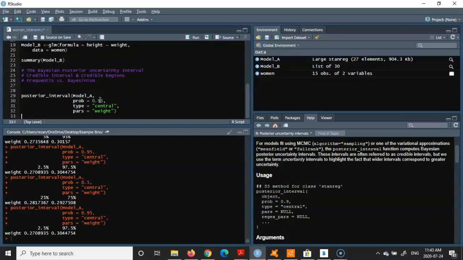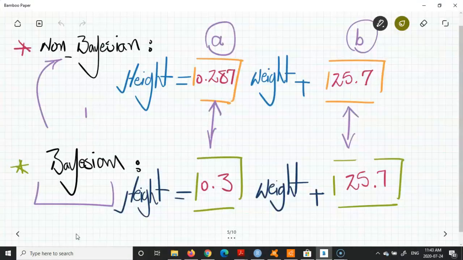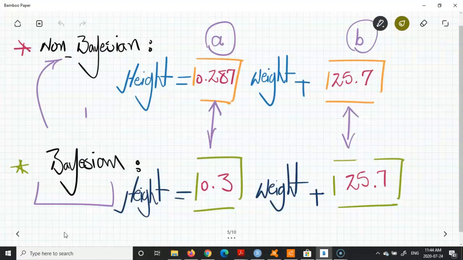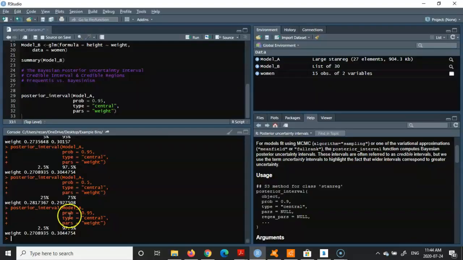And normally 95%. If you just say that the probability is going to be 95%, you see that you can change the probability to 0.95, then you get an interval in which you say that the unseen parameter, which is the slope of the weight, is going to fall within this range. We also know from the previous modeling, from the sampling algorithm that we had, we extracted the slope to be 0.3, and now we see that even with the probability of 95%, that slope is going to fall within that interval, which is 0.27 all the way to 0.3. And essentially that's very close to the slope which we extracted from our previous discussion.